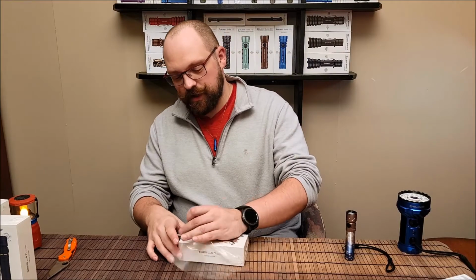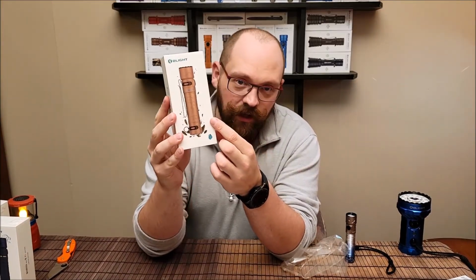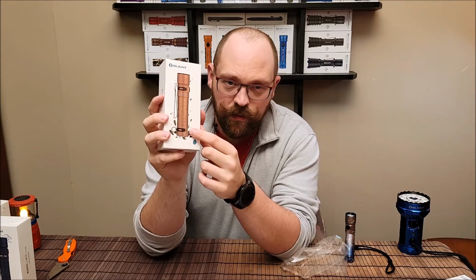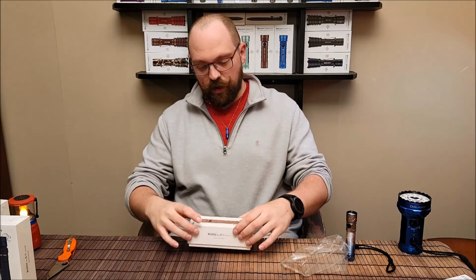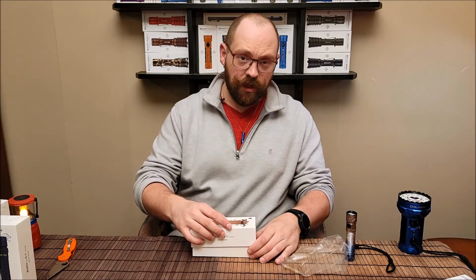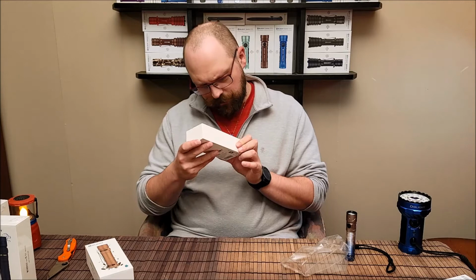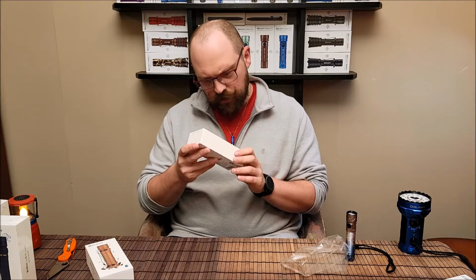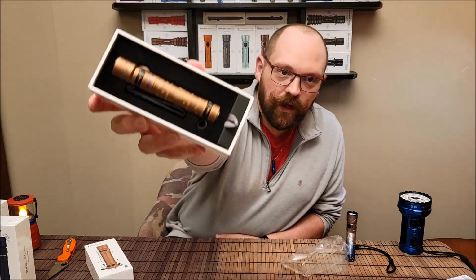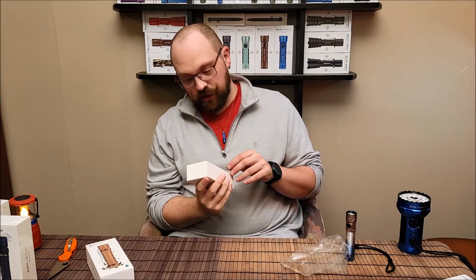Looking into the box, right up front you do see the engraving, which I can't wait to see in real life, and the colors, which looks a bit like Desert Tan on the box, but we'll see how that goes. I have not seen one of these in the flesh, as it were, and there we go. Well, that is quite beautiful. Just a little dust on the outside, but that's all right. Have a nice close look at that. Isn't it beautiful? The first thing I see, of course, is the engraving.